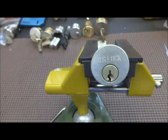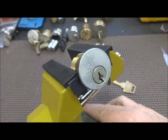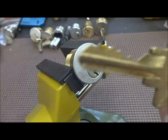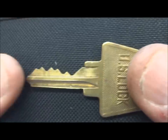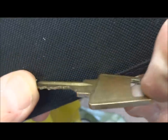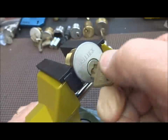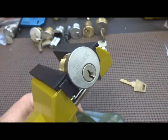We're nearing the end of that bunch of locks I bought off eBay. This is a US Lock — the company is named US Lock. It has a Schlage keyway, looks to be a five-pinner, and even has their logo. Even though it uses a Schlage key, they made their own style key.